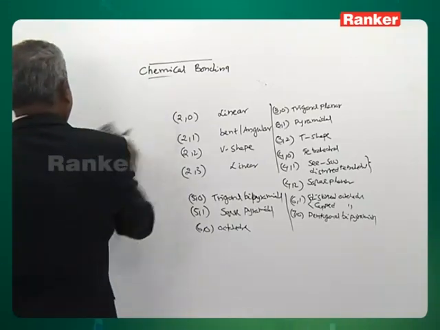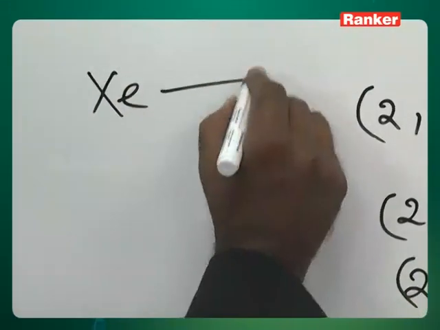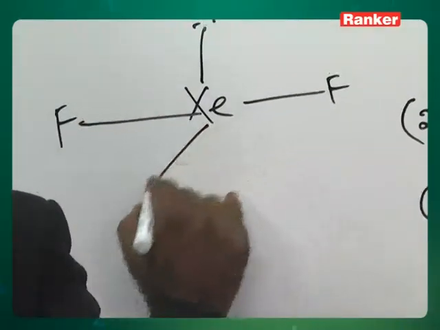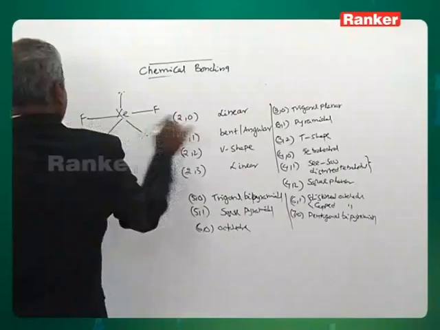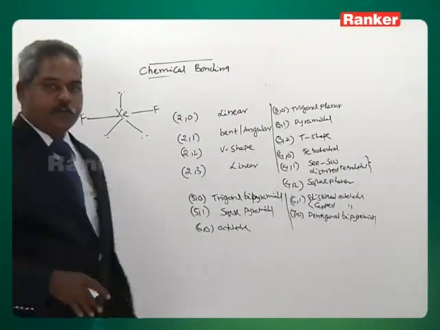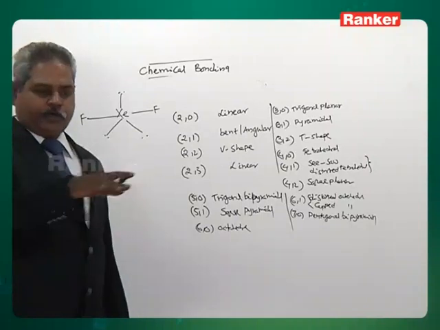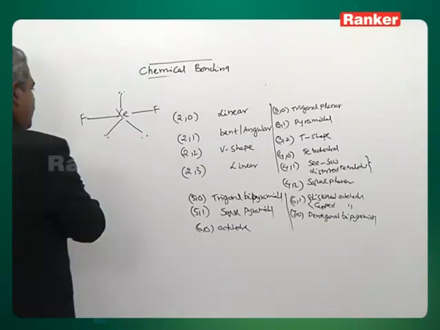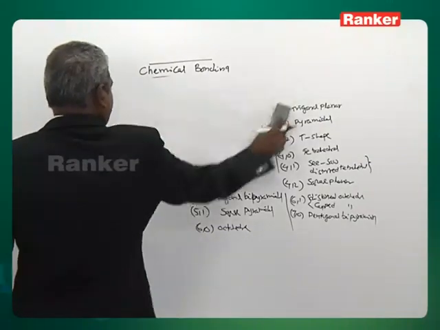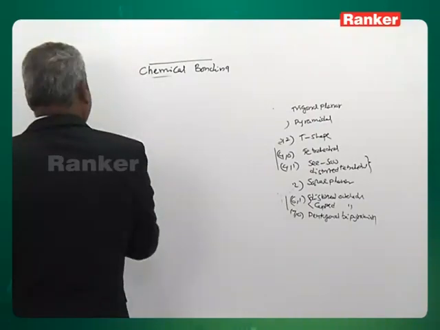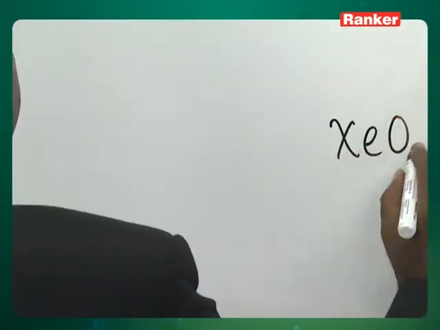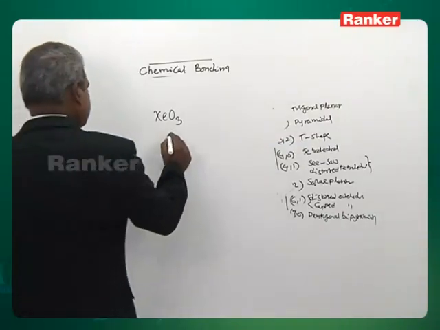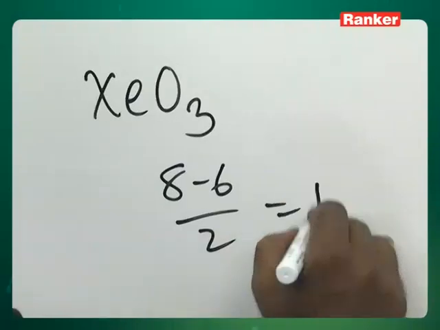Despite the presence of lone pairs, it acquires a linear shape because the lone pairs cannot be avoided. There are too many lone pairs, even if the atoms try. They will be taking a linear shape, and the lone pairs are in the equatorial position. The lone pairs are in one plane, and bond pairs are above and below the plane. Like that, you can take your own example and find yourself. XeO3, 8 minus 6 by 2, one lone pair.